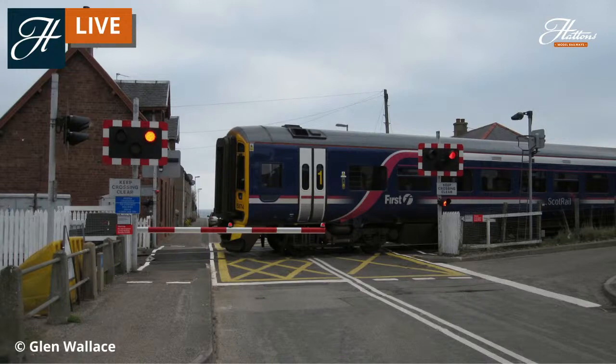A lot of the more rural level crossings in the UK are now automatically operated, detected by the trains approaching them, and these are electrically operated too. You can see some equipment boxes to the bottom left of the image. There's also various safety signage and indications for road and rail users that the crossing is clear. There is also an indicator signal showing the crossing is safe to cross. On a modern layout, you can have this all automatically operated as per real life.